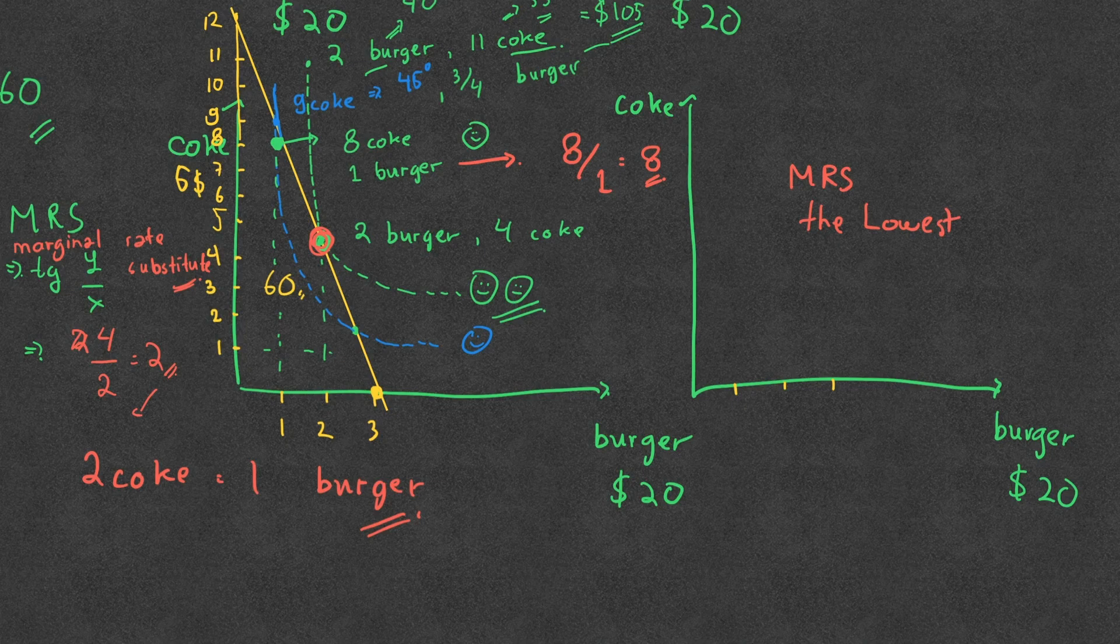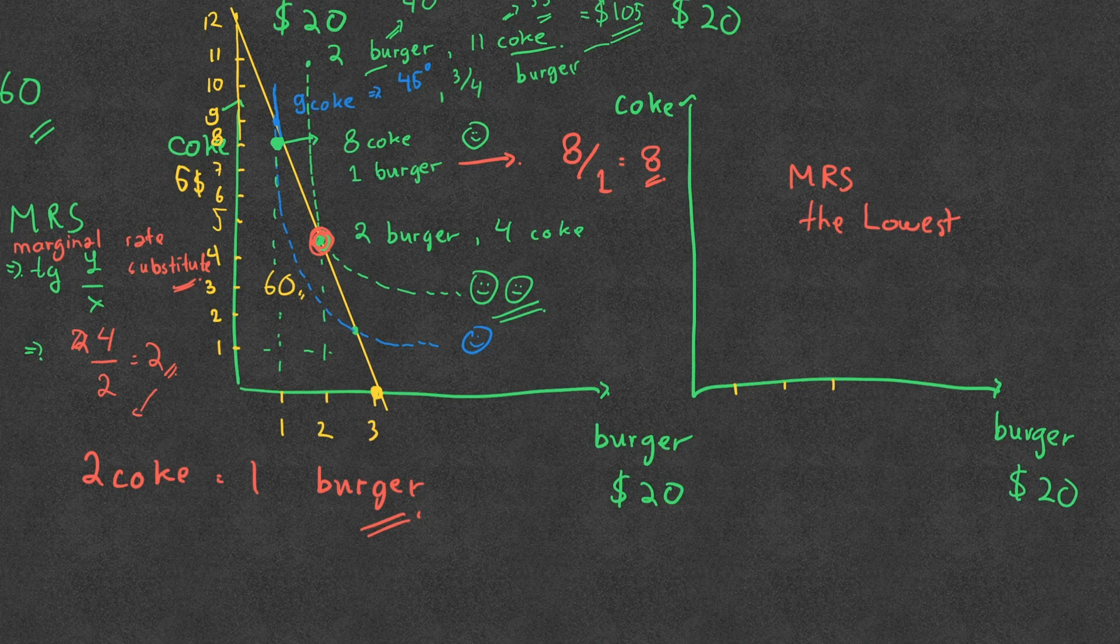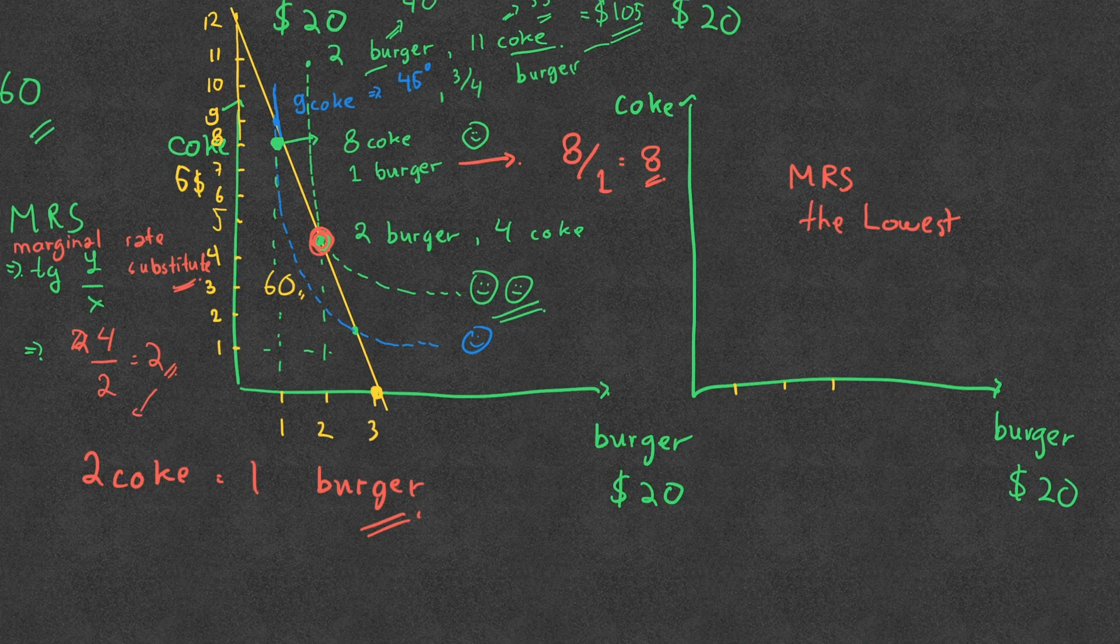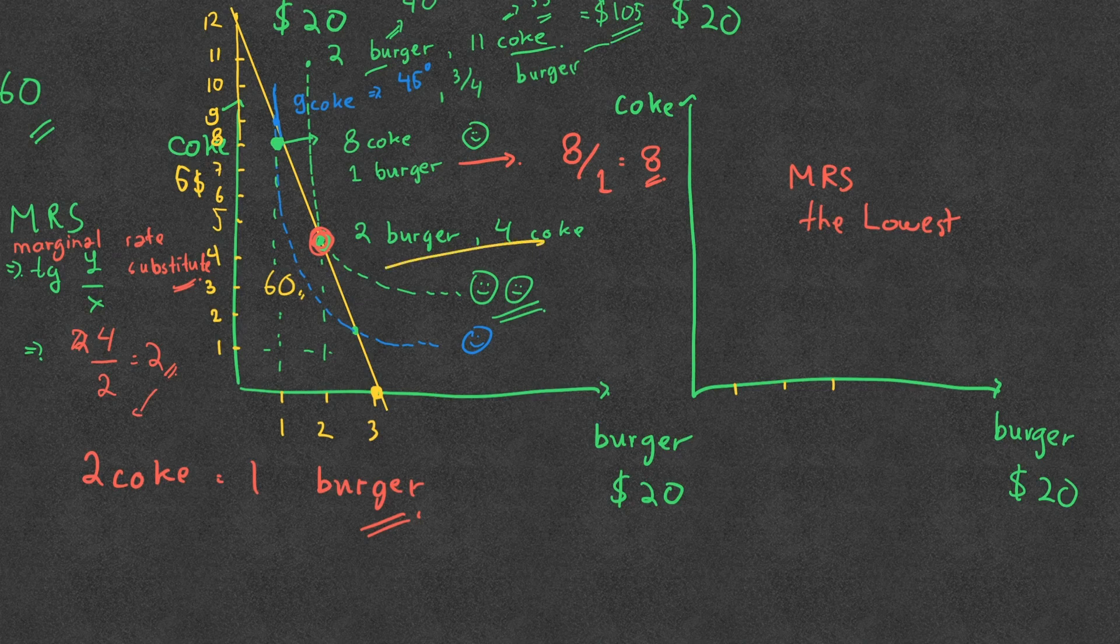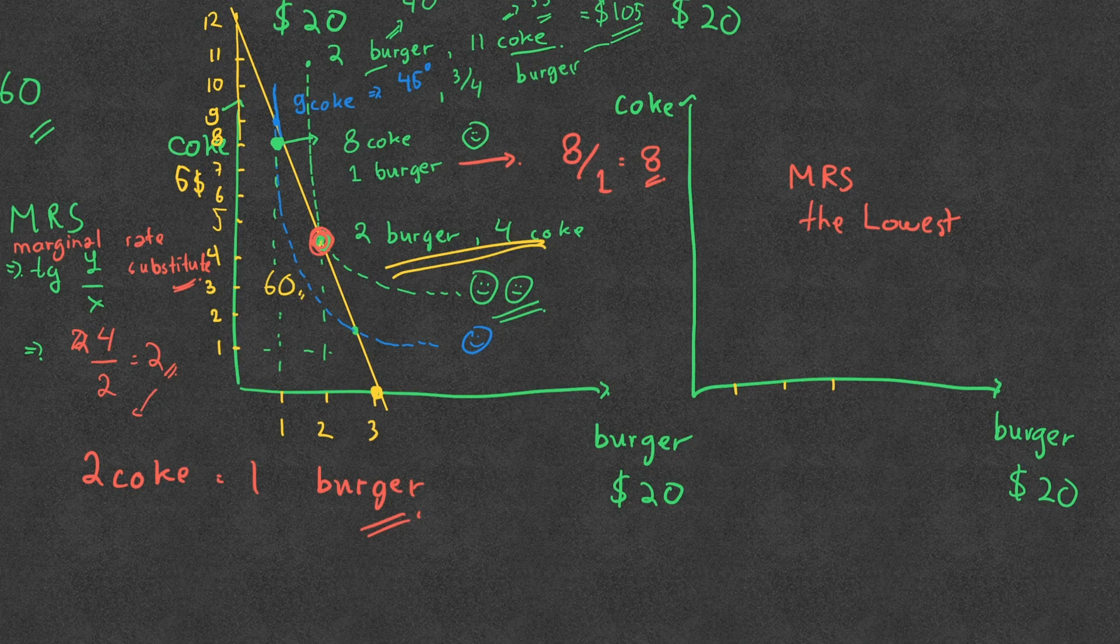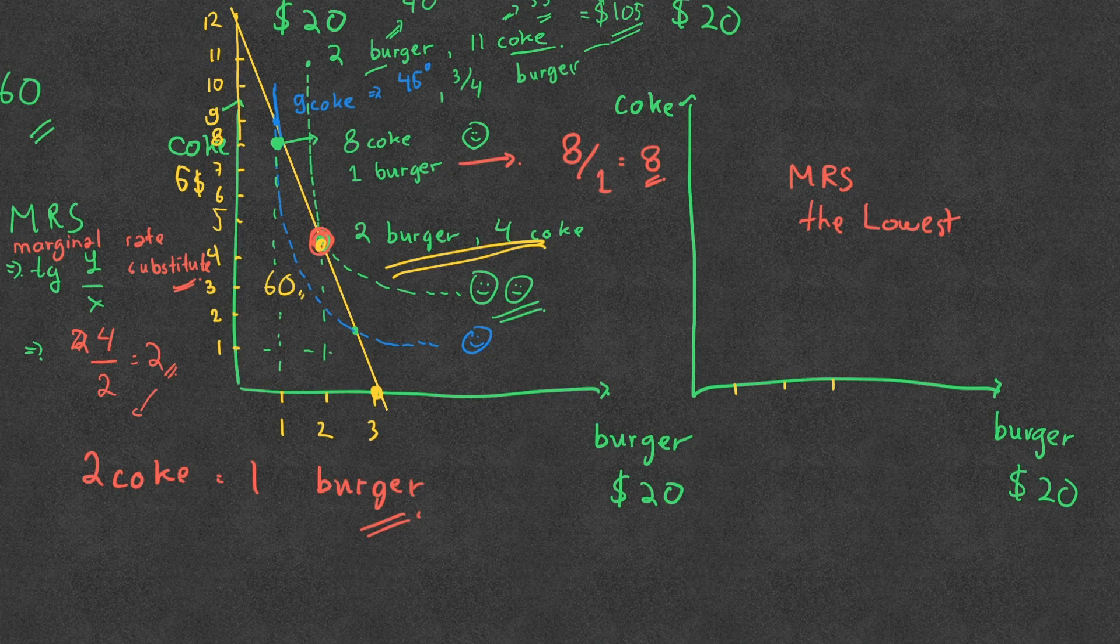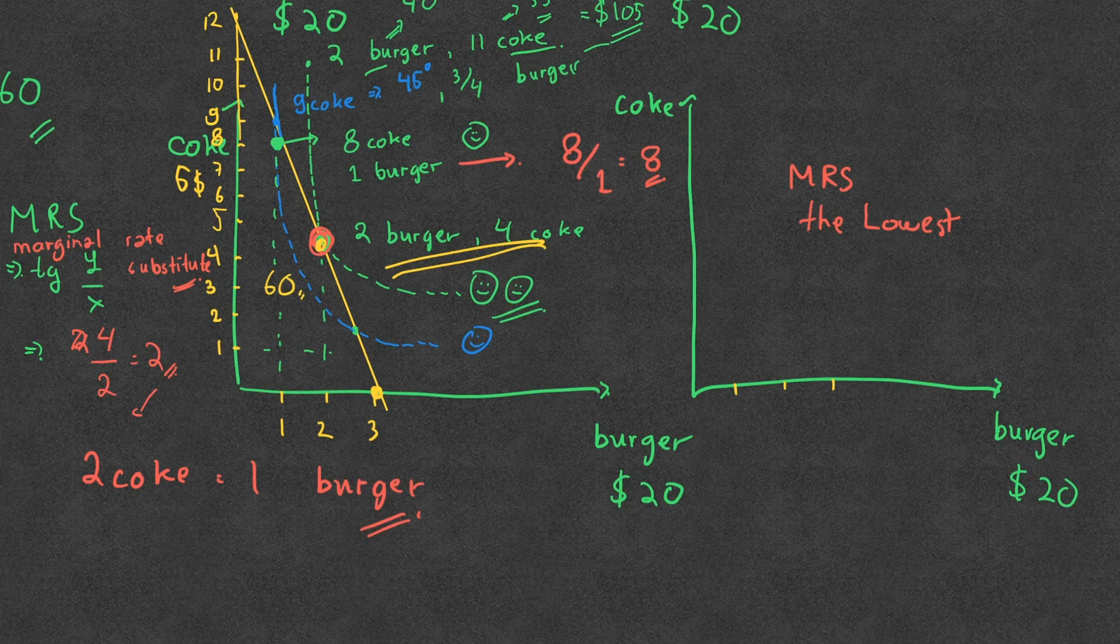So this is the main thing: we try to find the marginal rate the lowest one. Because in here for getting eight cokes and one burger, you have to sacrifice a lot of cokes. Some of you who like coke will not like this thing, because you would rather still enjoy coke with burger. And here you get the highest consumer satisfaction that you like, and here still on your budget, fortunately. So you will be even happy and you can buy. This is the concept of indifference curve meeting the budget constraint, which means in your budget, which part that you could actually afford more and this makes you happier.